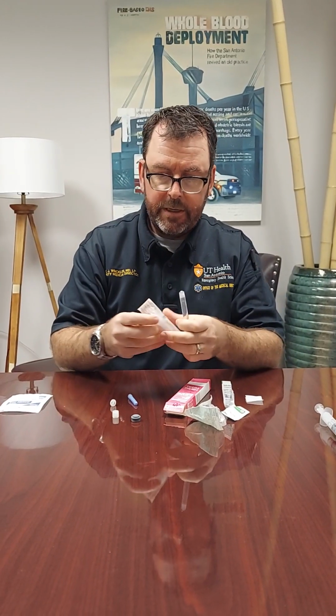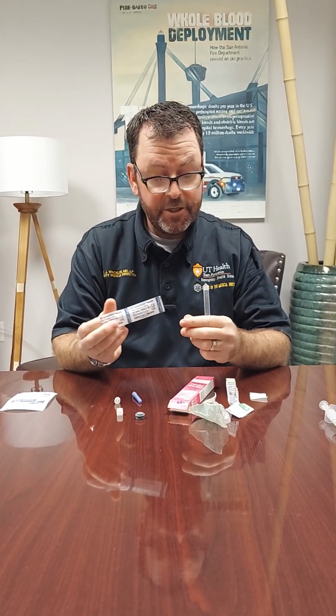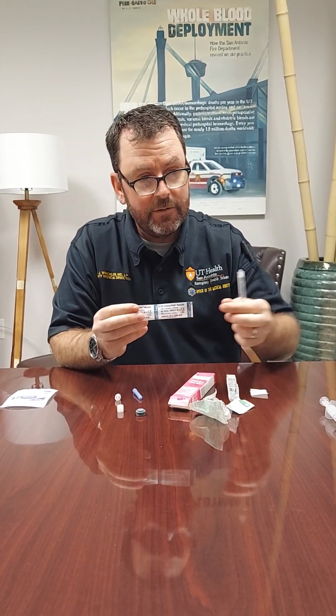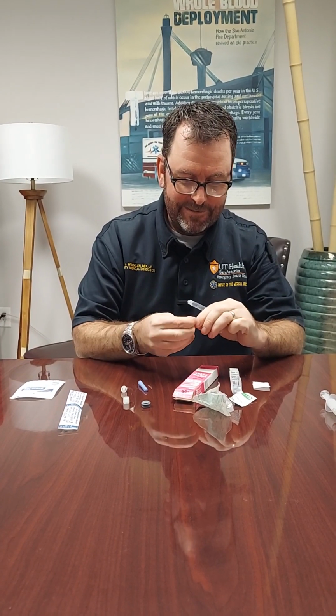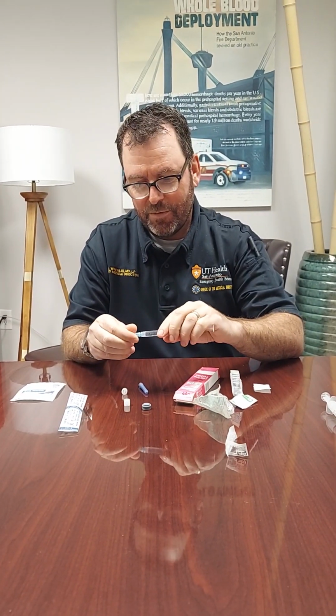Then we're going to put our needle on. We have 23 gauge needles on the truck. It'd be best if we had 25 or 27. I'm going to use a 25 since I'm going to do it on my own finger. I don't have a real bad injury right now. So we'll pull the needle out. Again, I'd be wearing gloves. Put that on.